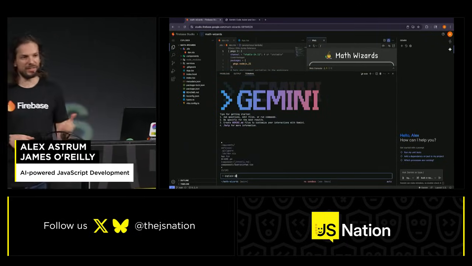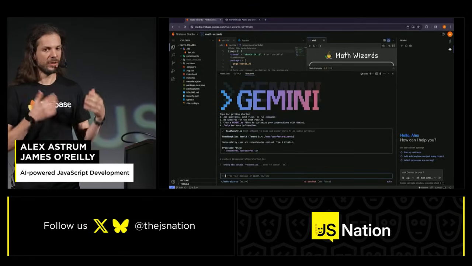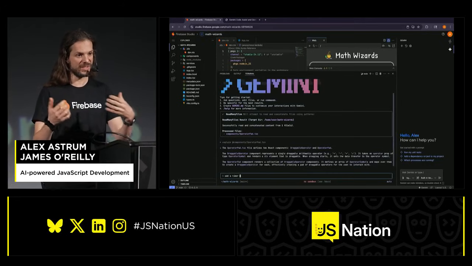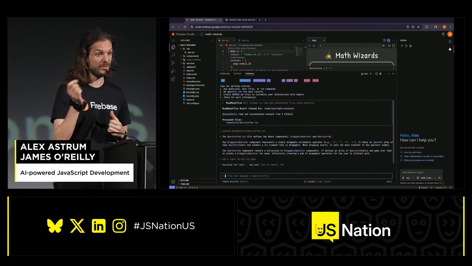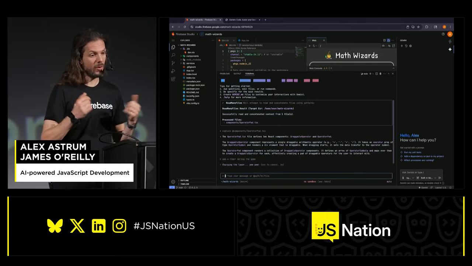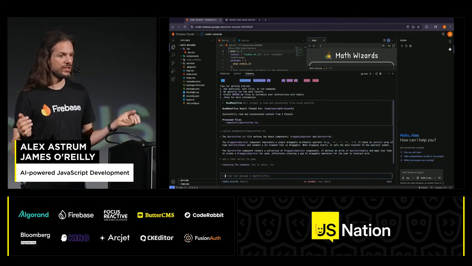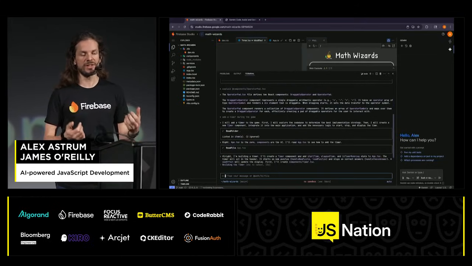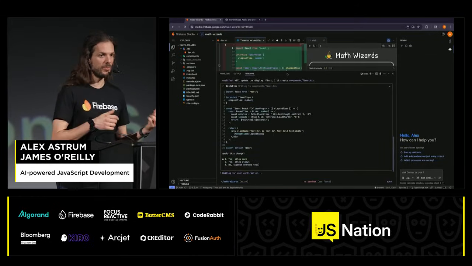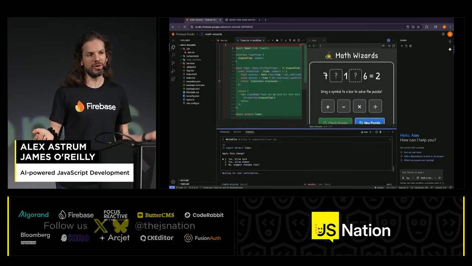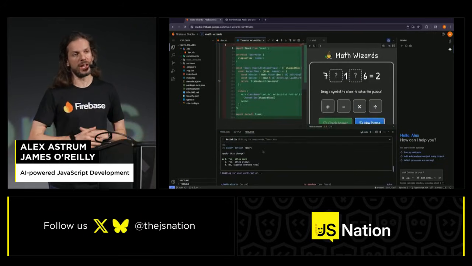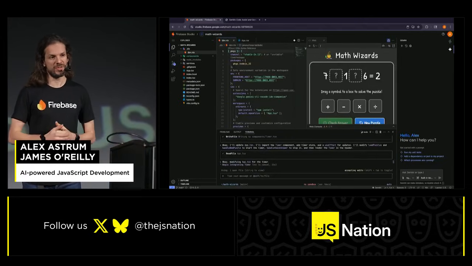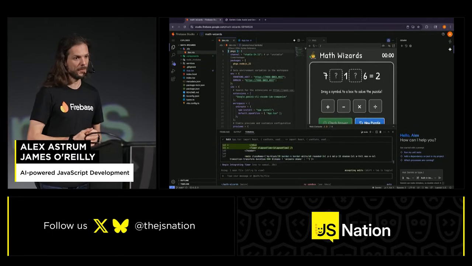You can ask it questions about your code, referencing the context that you want it to see. In this case, I referenced one file, operator pad. Or you can ask it to do a change. Just like before, it will by default tell you what it intends to do, and it's up to you to approve. You can also use YOLO mode if you're in the mood, but here I will actually review every change manually so that I don't have to do this due diligence later when I submit my code.